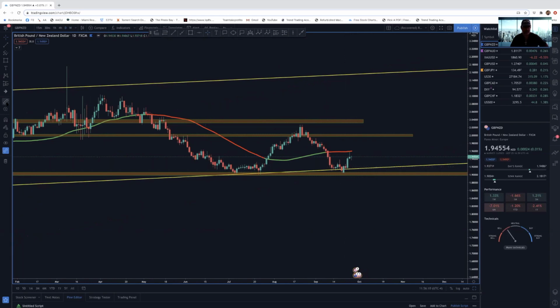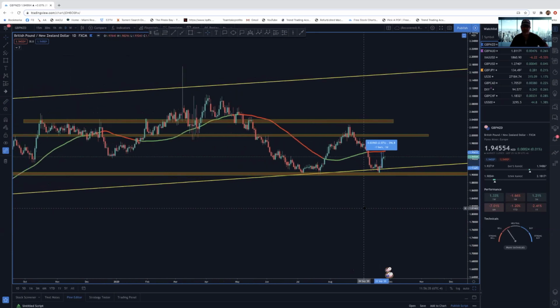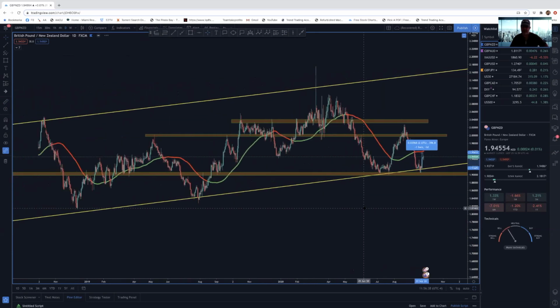Since then, 3 days, it has gone 400 and some pips to the upside. All right, that was another missed opportunity. And of course, it bounced off of the 50 on the daily now, and it got rejected there. Now it's creating a little morning star, evening star there, so it could be dropping. We'll see. But I keep trying to catch this GN and I've not been able to.